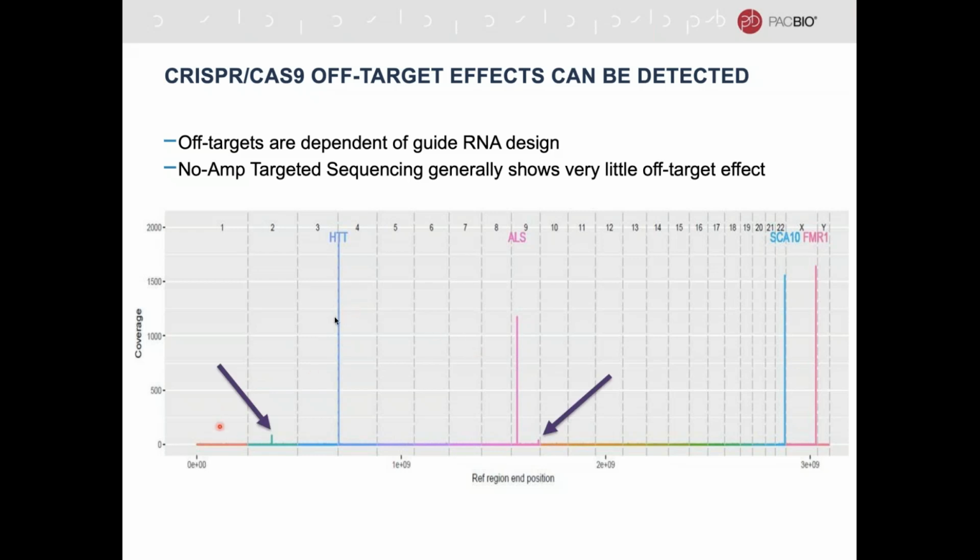off-target effects. So for example, for this run, you can see the coverage level here, and here are the chromosomes. You see the HTT is really highly covered. Same thing with the ALS, C9orf72, and same thing for the Cas9 and the FMR1 targets. Whereas you see there's a little bit off target here, but the coverage levels are really not that high. So it really does give you a pretty good indication that the guide RNAs used in this experiment are very specific.